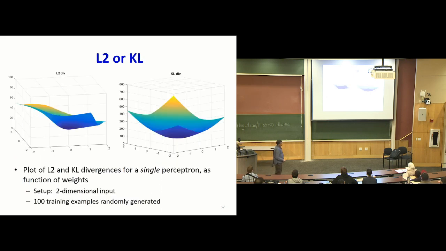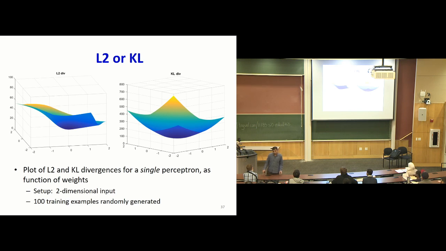So let's skip this. Let's get to the pictures. Pictures are fun. Consider a single perceptron, with only 2 inputs and no bias for convenience, right? And so I give you a bunch of training samples. I compute the output, in this case not a perceptron but more like a logistic function. Then I compute the divergence of the output of the logistic function with respect to the target outputs.